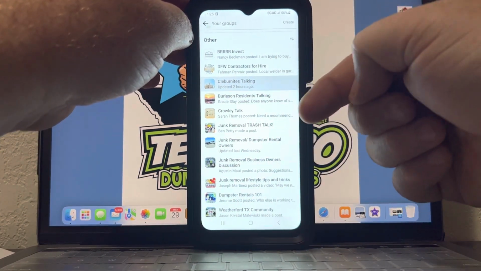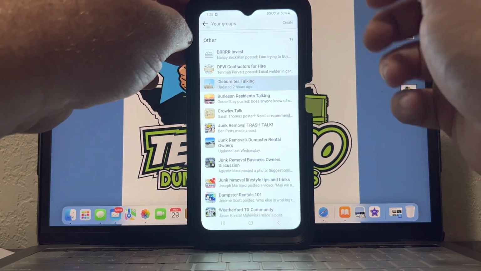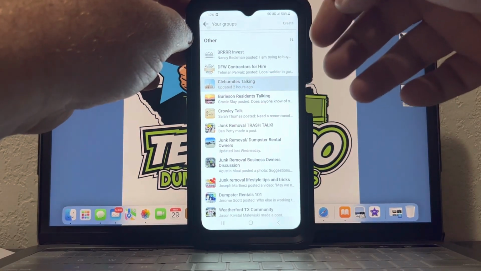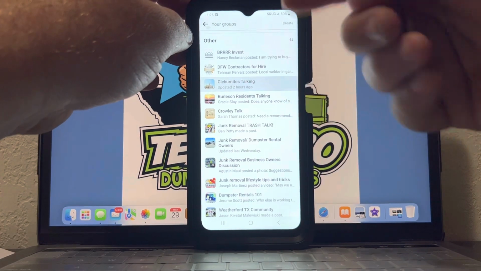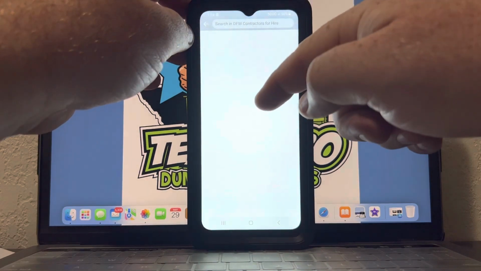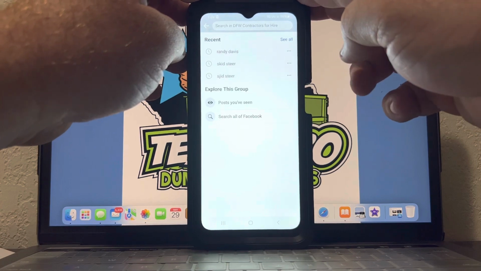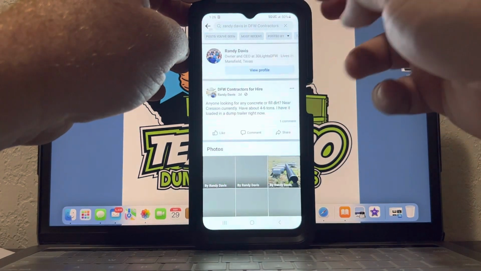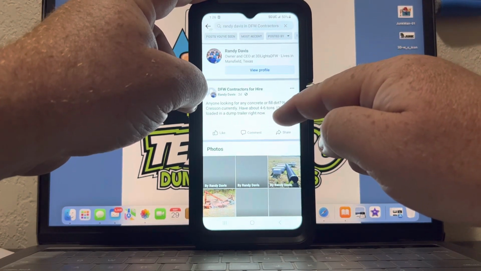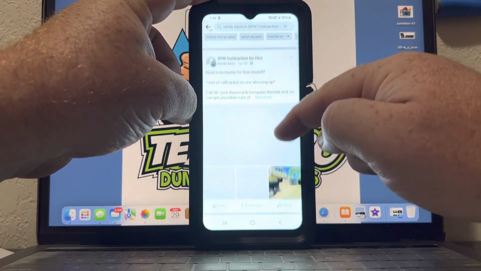You can continue doing that through all of the groups that you're part of, and that's how you get 20, 30, 40, 50 posts in 15, 20 minutes in the morning, and then do 20, 30, 40, 50 more in the evening. And you just keep copying whichever ones you want. After a while, let's click on this one and type in my name. After a while, you'll have so many different types of posts in that group. This one wasn't a job, I was looking for some help. You can look through here and see what you have posted before.